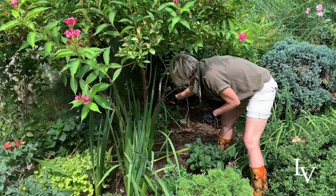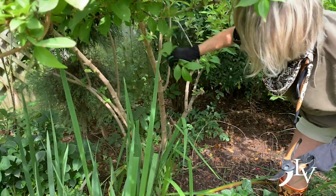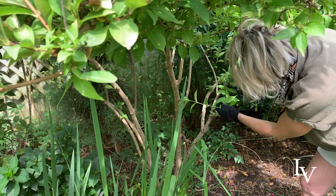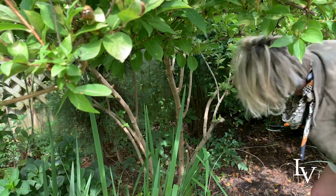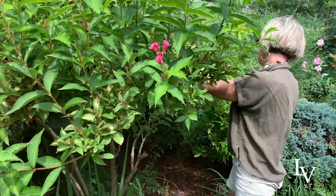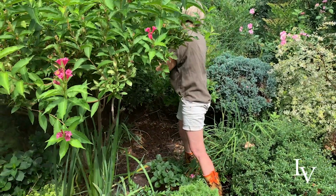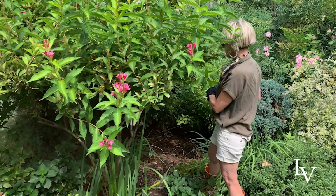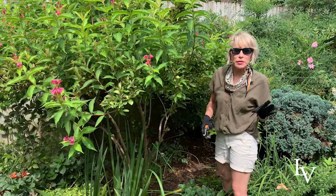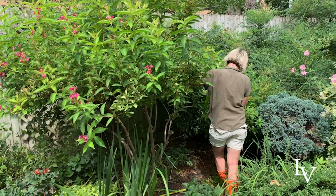Now, Stuart, if you can show everyone under here how it's starting to expose, as I always say, the architecture and the trunks and the beauty of the form of the plant itself. Now, as a tip, you guys, I don't know what the typical mature height on this particular variety is, but what I have found in my zone, which is zone 7, is that if a plant is happy, once it gets established, it practically always is going to exceed whatever the published height is of how mature a plant is supposed to get.